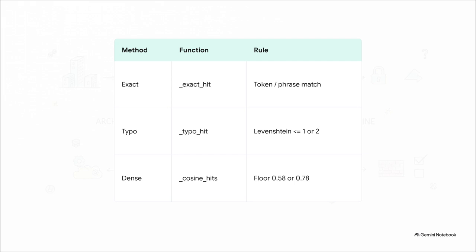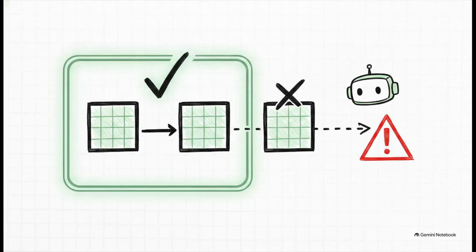For dense cosine similarity, it enforces a hard cosine floor of 0.58. And honestly, if a match scores below 0.78, the system demands a typo or a shared prefix to even consider it. It takes all of those mathematical hurdles just to map one English word to a potential table. Then we hit layer 2, which takes those initial hits and scores the chunks to build what is essentially an impenetrable allow list for the large language model.